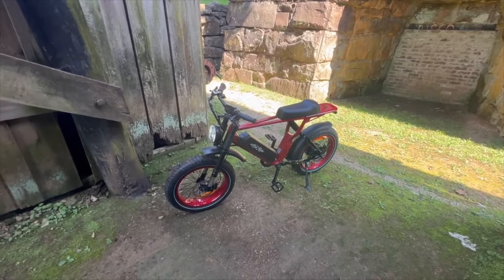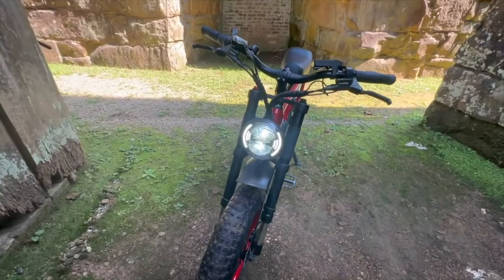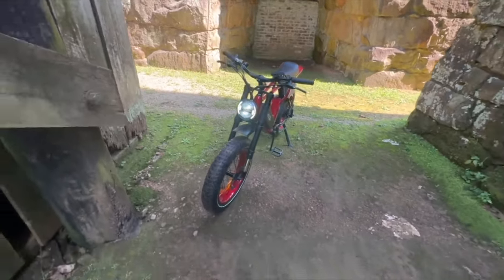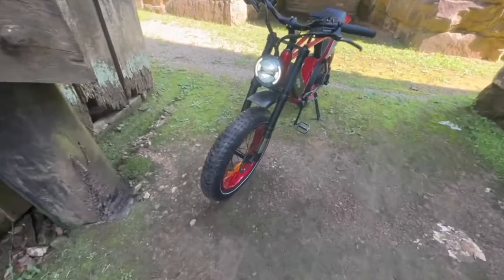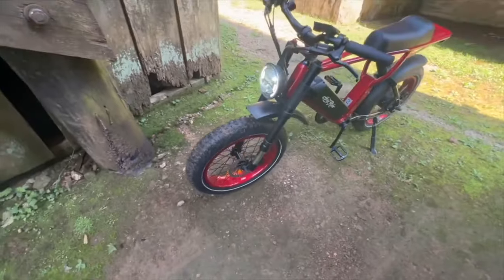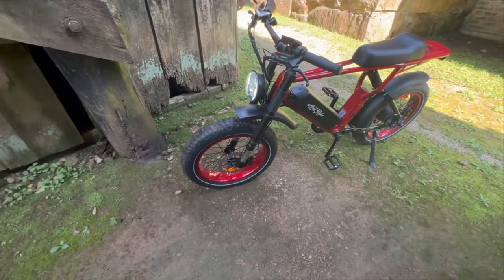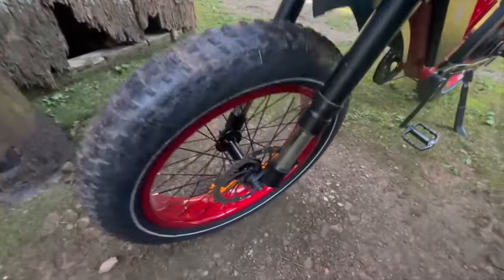My first impression of this bicycle — it is absolutely amazing guys. Check out that headlight, it's nice and bright. This thing's almost like a mini dirt bike. Look at the big wide fat tires on it. Those things soak up a lot of what you hit rock-wise and bump-wise if you hit a divot in the road. But that suspension is really the difference maker — it looks like I've only used about that much of the front fork so far.